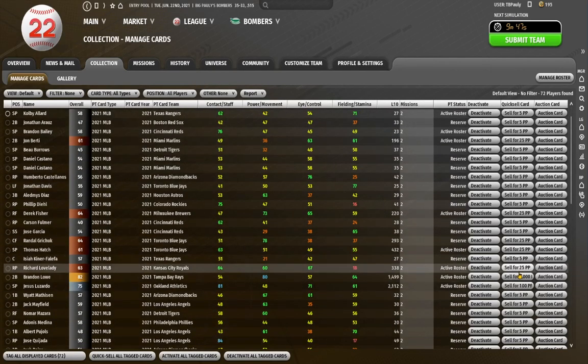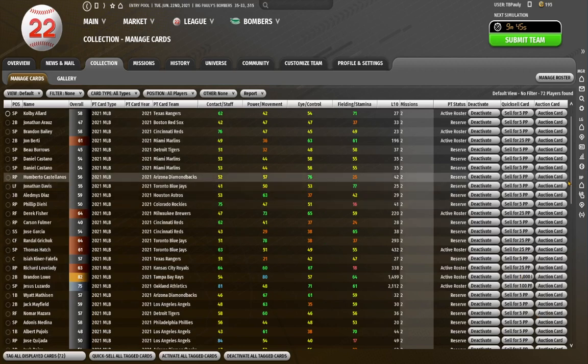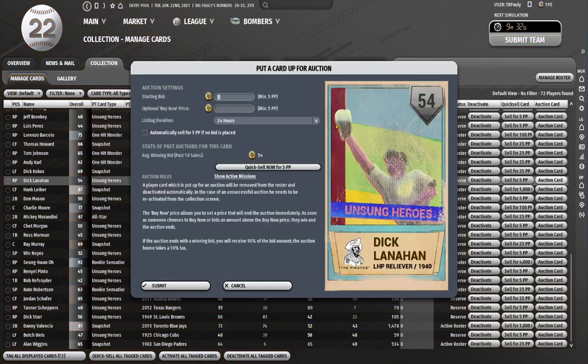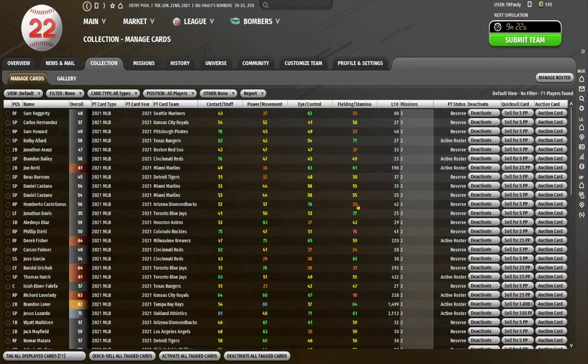So I have a few more of these players. Now for some reason the game... Hope I didn't sell somebody who was on collection missions. Okay. Next is Dick Lanahan. 27. And we'll put him up at 81. Yeah, the screen resets on me.